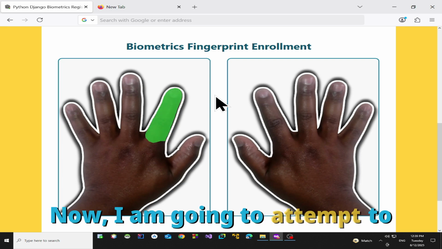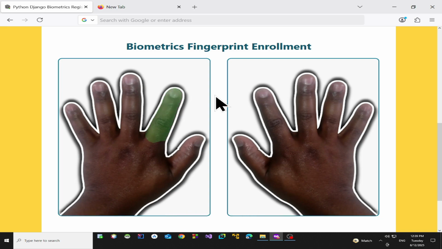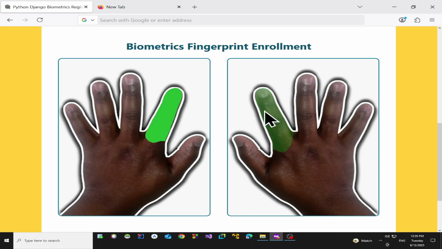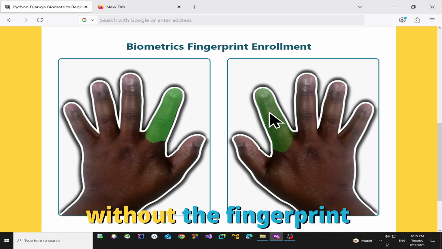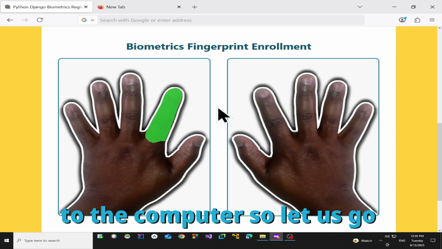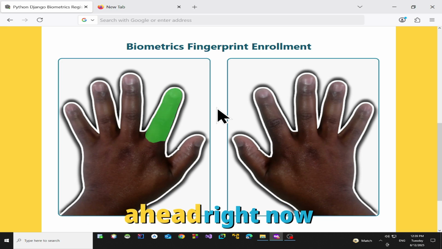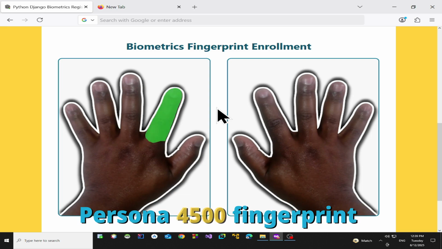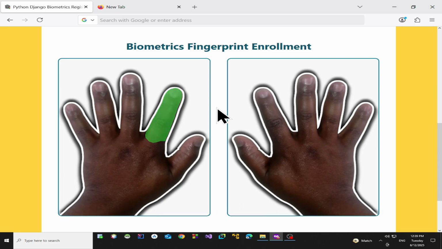Now, I am going to attempt to enroll the right index finger without the fingerprint scanner being connected to the computer. So let us go ahead right now and unplug the HID DigitalPersona 4500 fingerprint scanner from the computer.